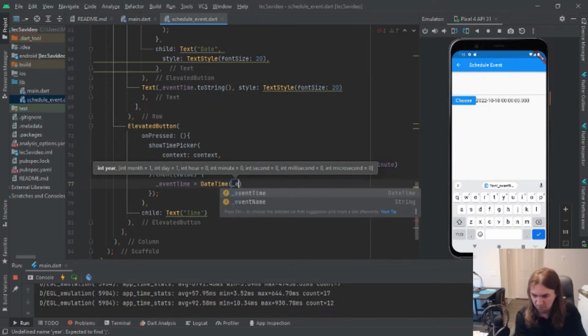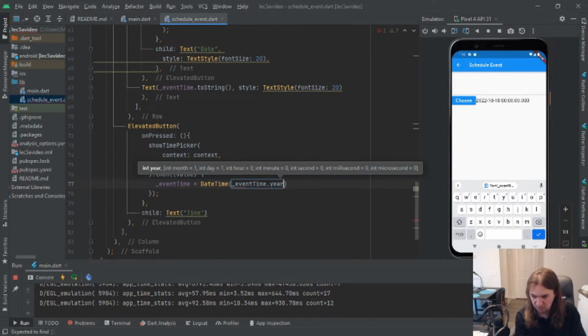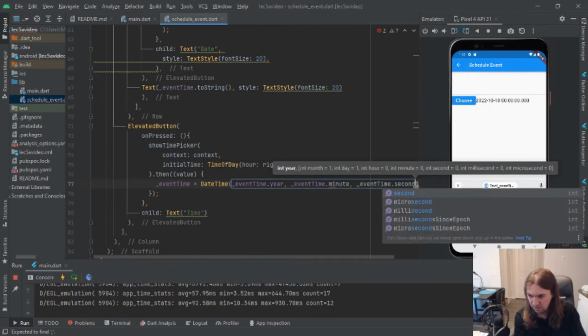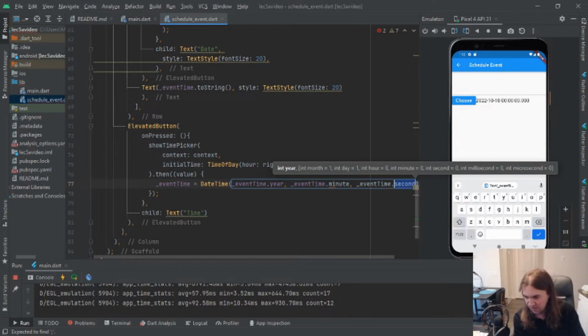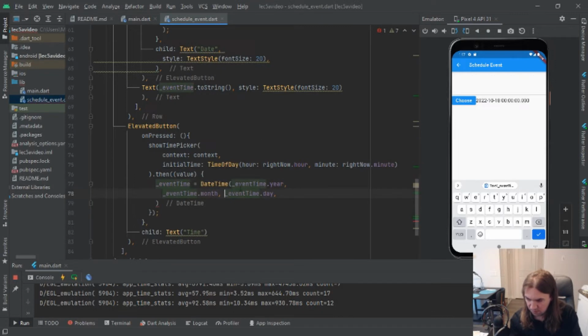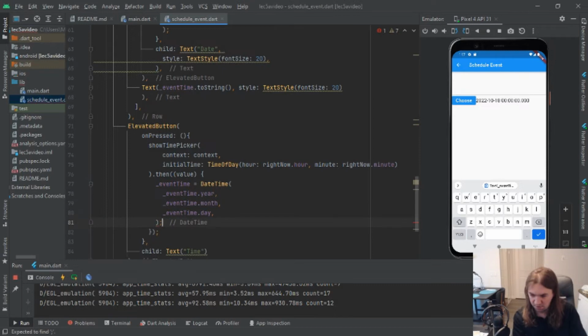So I'm going to use the previous event time dot year, previous event time dot minute, previous event time dot second, dot day. It's year, month, day, hour, minute, second, I believe is the order.